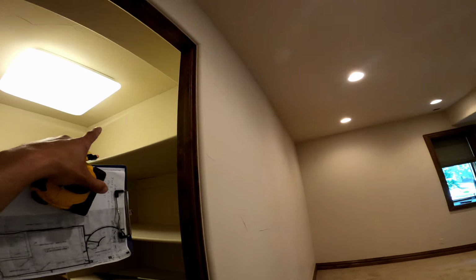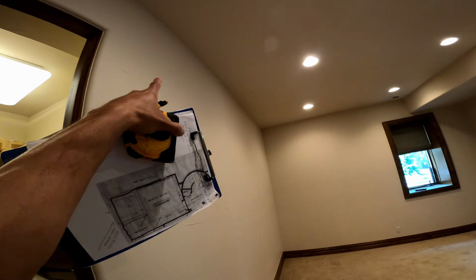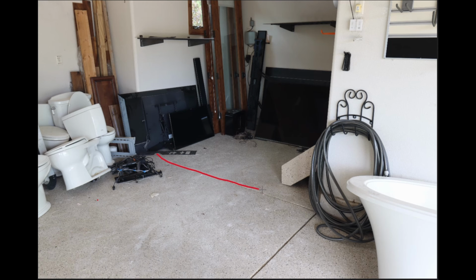So this square, this 7 by 9 foot square area right here, just above that is that area of the garage. This is the area that we looked at right here that is approximately 9 foot wide, okay? And then this area going across this way is approximately, let's see here, we got 7.5 feet in this area right here.